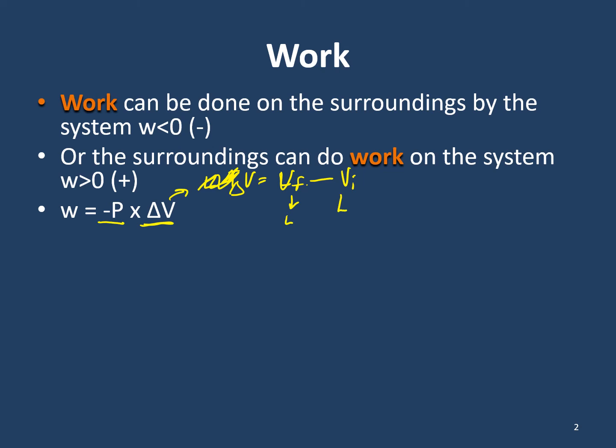And the reason for that is because of a conversion factor we use with this equation, which is that 1 atm times liter is equal to 101.3 joules. Now this equation spits out values in atmospheres times liters, and we want to calculate joules so that we can use it with heat in the previous equation for internal energy.